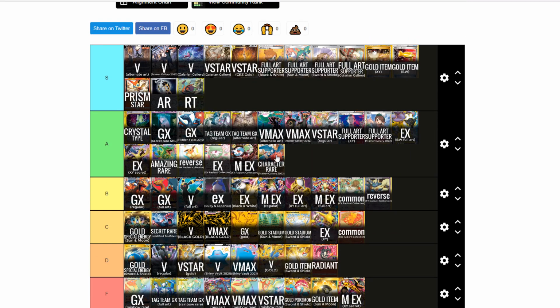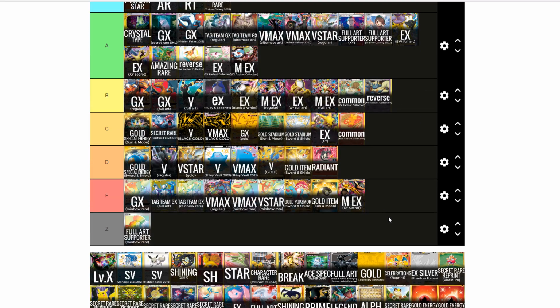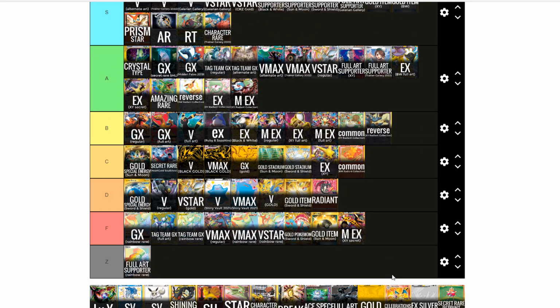Character rares from the Trainer Gallery of 2022. We're going to put these all the way up in S tier. I love character rares. It sucks that they unfortunately got yellow borders in the transition to English, but character rares are just some of the best cards ever released. Really let artists express their style. For someone like me, I get to see really cool Pokemon with really cool trainers. I'm sad to see them go. The art rares are cool, but not as cool.